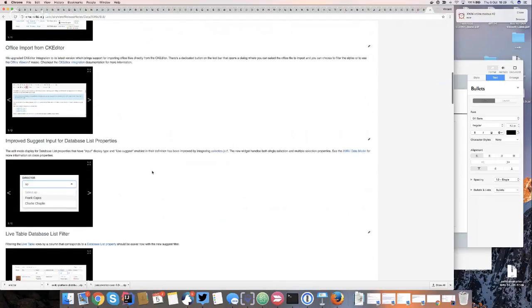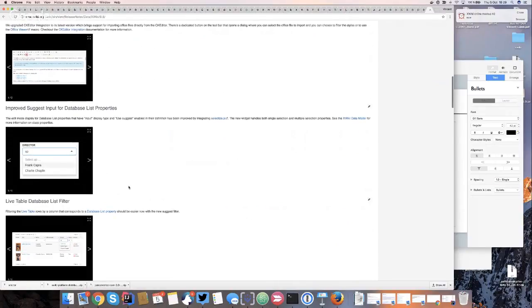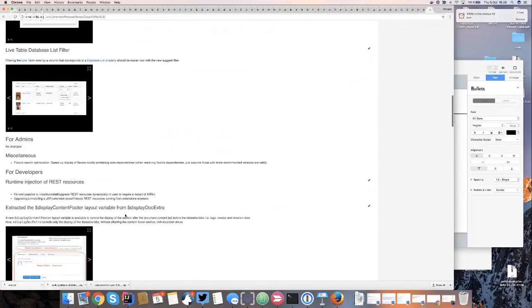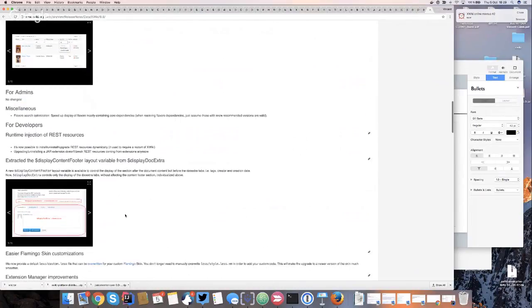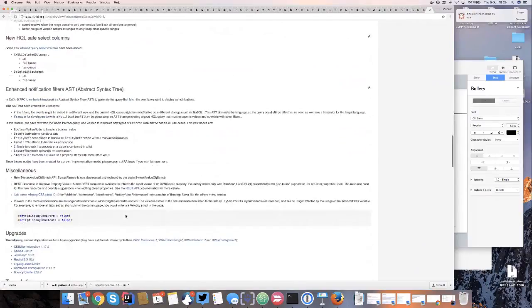And we also have a DB list filter here with suggest input. Okay, and the database list properties and database list, yes. Okay, that's cool. And then it's for developers. I don't think we need to go into that.